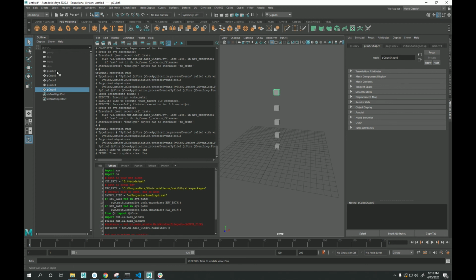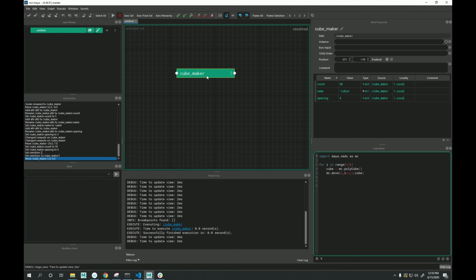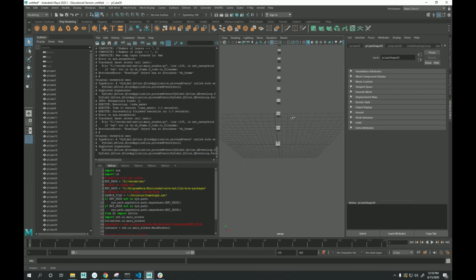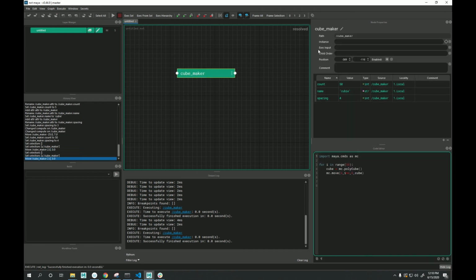Let me delete these other ones here. And go ahead and execute that. And of course, now I've got a very simple example, but you could add as many attributes as you wanted. So in summary, we learned how to name nodes, how attributes have types, how to sort them, and again, how to use those attributes to interact with the host application.